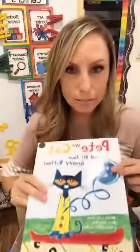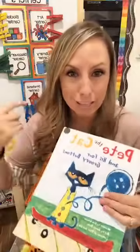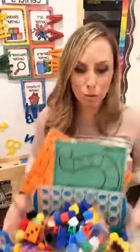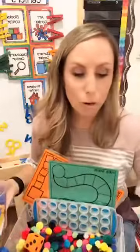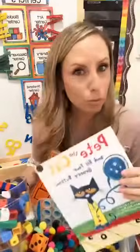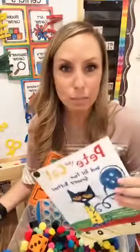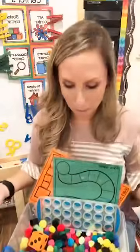So like I said, my Discovery Center has math and science together, but I don't want to forget about math. So I read Pete the Cat and His Groovy Buttons, because it's a subtraction book, right? So I say, oh, you know what? Pete the Cat loves math, and he loves the Discovery Center. So what are some things in our Discovery Center that help us count like Pete the Cat? And I basically just bring a couple things over with me to circle, and I say, oh, we have cubes. We can count cubes. We can make patterns with them. Or maybe if you have buttons, you can put buttons in your center when you're reading this book. Basically any counting book that you have in your classroom would work to introduce your math center. So I read a science book and I read a math book to introduce my Discovery Center.